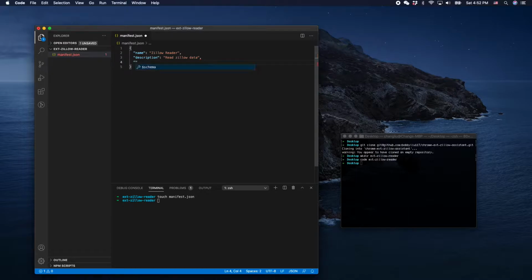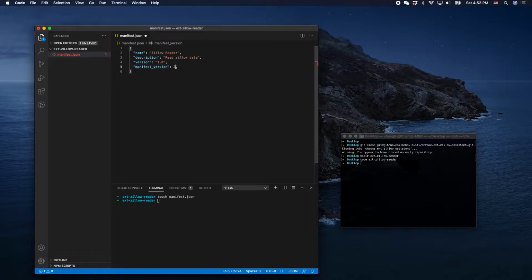This is kind of required, so we'll have to specify a version 1.0. And one very important thing is that they will require you to have this. Let me just copy it over.